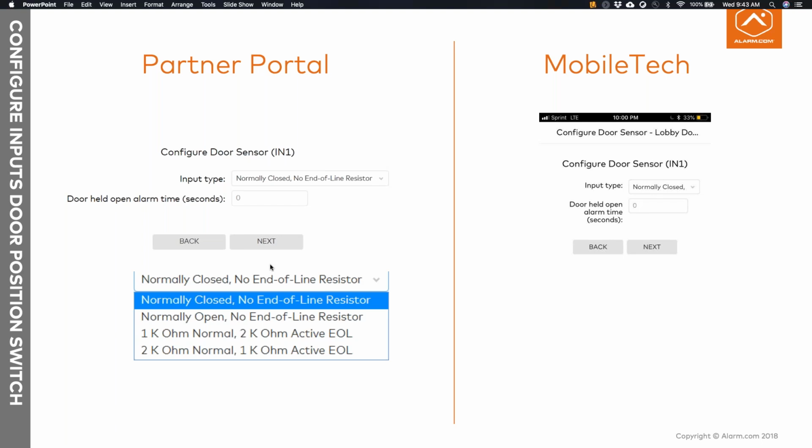And some of the integration that we're currently working on would be tying to input boards that would say, okay, if that door's held open, I want to turn on this strobe light, or I want to turn on this piezo siren. There are certain things that we'll be able to do in the future that we're not able to now. Will you be able to do that where, if it's during certain times, like it's after 6 o'clock at night, if it's left open for that long, then turn on the light? If it's during the day, that would be a rule that you would configure. Awesome. Exactly. Okay, so we've configured the door input.